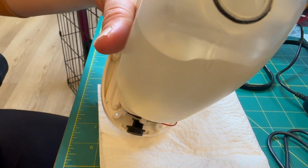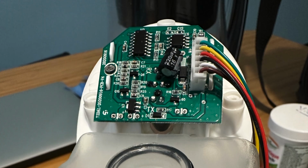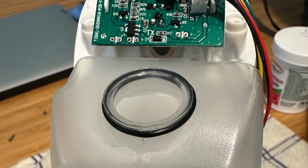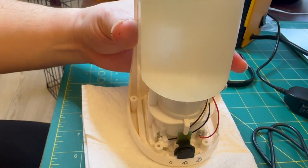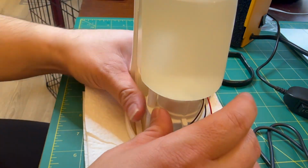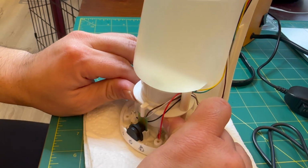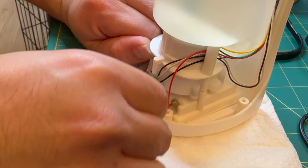You'll see the tactile switch at the bottom, followed by your fluid reservoir and the control board at top. All the wires from the control board have the sensor and run to the bottom. To remove the button, I'm just going to lever up the fluid reservoir a little bit and then pull out the circuit board.